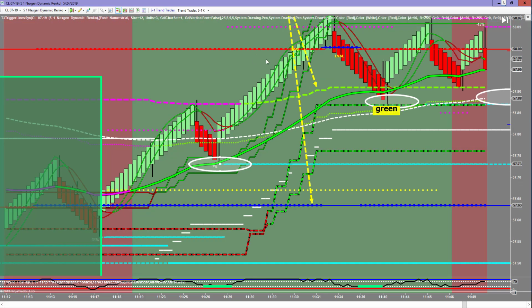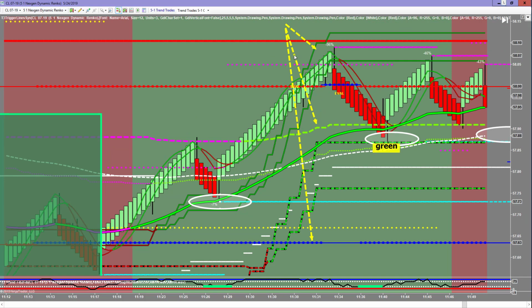So I don't want to have to go 14-2 chart and then 8-2 chart and then 5-1 chart. I just want to look at the 5-1 chart. But I'm representing the correct trigger line look on the 14-2 with a circle. We've already done that work. Now I've represented the 8-2 trigger line look, which is most favorable with the background color, so we don't have to worry about that. So the only thing we need to do is look at our smaller chart and say, okay, how would we do a trade?